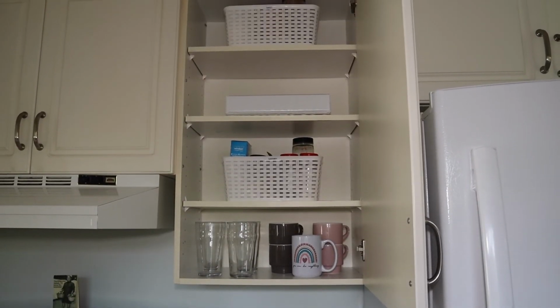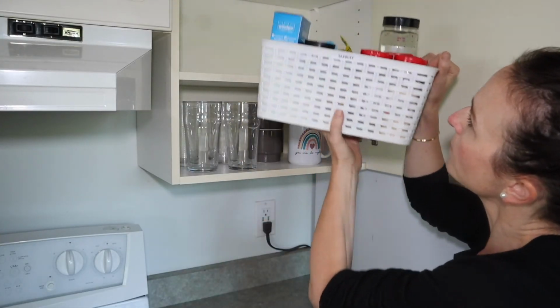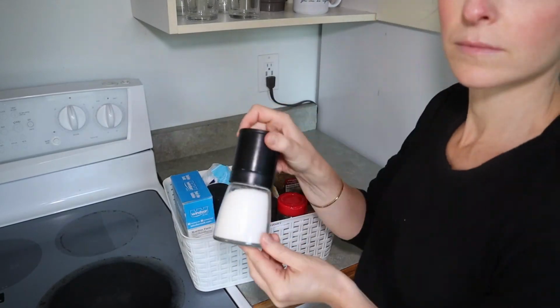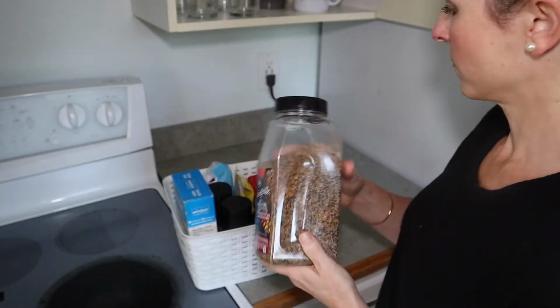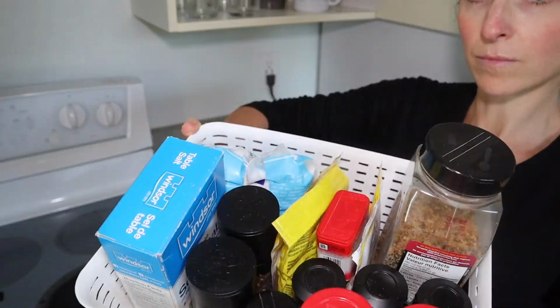So guys, that is everything for this pantry, all the food that we have in here. Other than the fridge, I keep food items in 2 other baskets in our kitchen, in the shelf between our oven and our fridge. One is for baking and one is for cooking spices. So salt and pepper, everyday spices that I would just grab if I'm making pasta at the stove and toss into the pan. That basket is lower, so it's easier for me to grab. I use that fairly regularly, especially for salt and pepper.